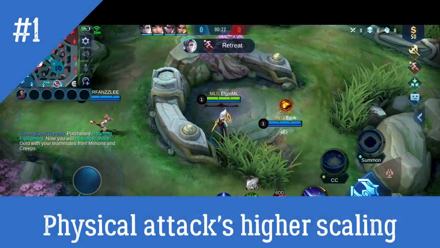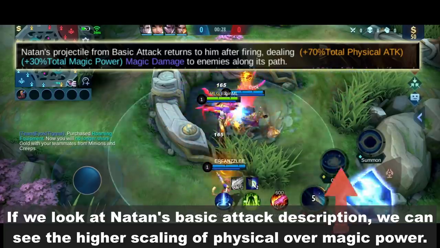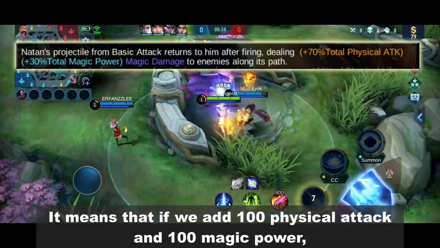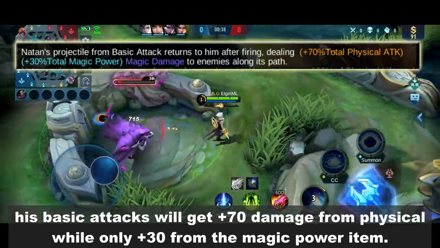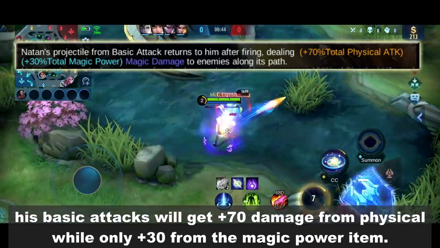Number 1. Physical attacks, higher scaling. If we look at Natan's basic attack description, we can see the higher scaling of physical over magic power. It means that if we add 100 physical attack and 100 magic power, his basic attacks will get plus 70 damage from physical while only plus 30 from the magic power item.